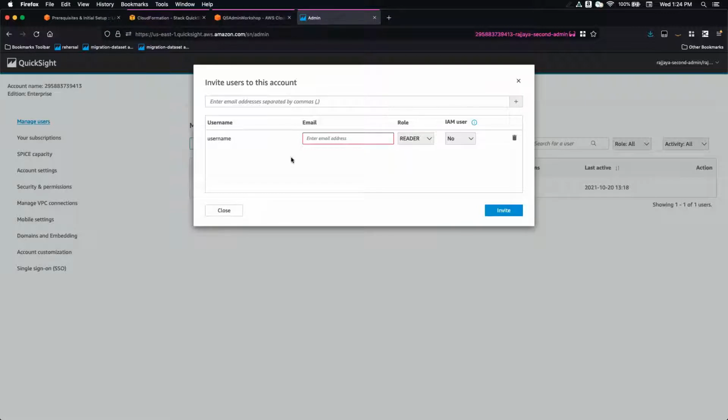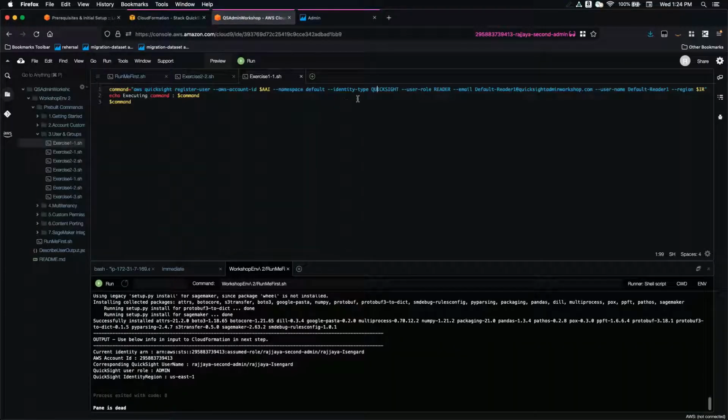So in the command that we have in Cloud9, we'll be creating a new QuickSight user who is not mapped to any IAM resource. So here, identity type is QuickSight. But if you want to map this user to an IAM user or a role, you can change the identity type to IAM.